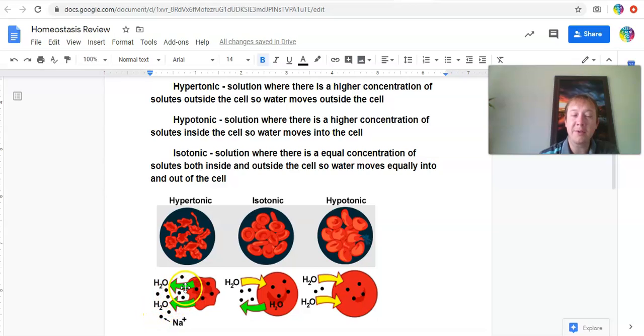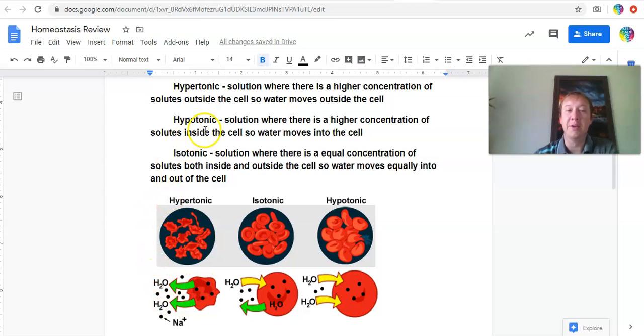So what water wants to do is move outside of the cell because it wants to get everything equal to each other in percentages. So you can say here we have, let's say, 50% water, and outside, since it's only 30% water, water wants to move outside.